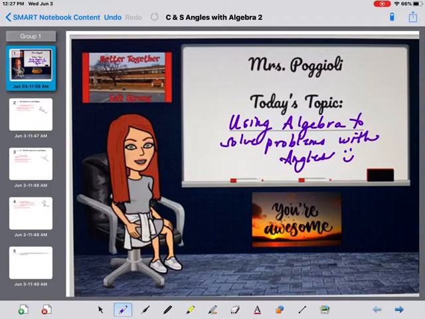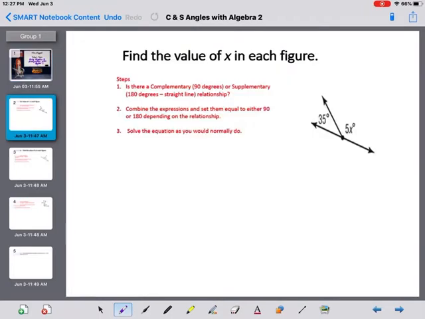Those of you who came to Zoom, I had introduced a couple of problems, including algebra, which we're going to work on now. And hopefully these problems will help you to do the problems that you're going to get on quizzes. Okay, so if we take a look at this first example, take a look at the steps here on the left-hand side.